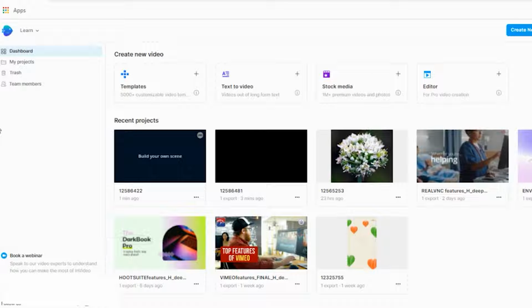inVideo, a powerful editor, allows one to edit videos from their browser, using thousands of video editing templates, free images and videos. Let's make a project to see how inVideo helps in creating video.